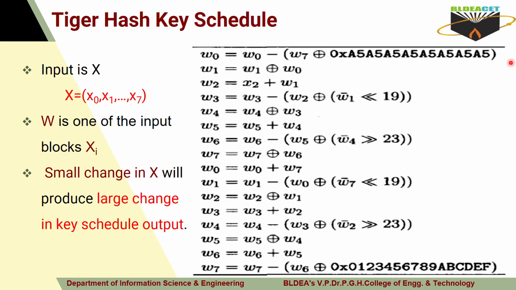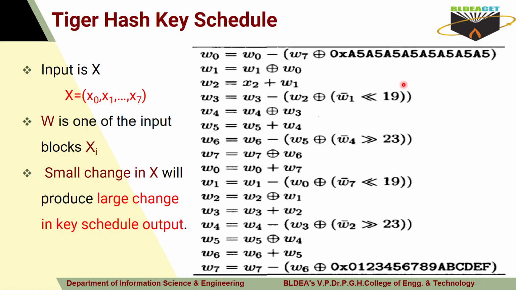Tiger hash function consists of what? It consists of 24 rounds. Among the 24, there are 3 outer rounds and 8 inner rounds for each outer round here. Later you perform the multiplier and also take the constants and shuffle the input at each function level. Then what output do you get? That you once again process with arithmetic or logical operations, that is XOR, addition and subtraction. Then you get the final result here.